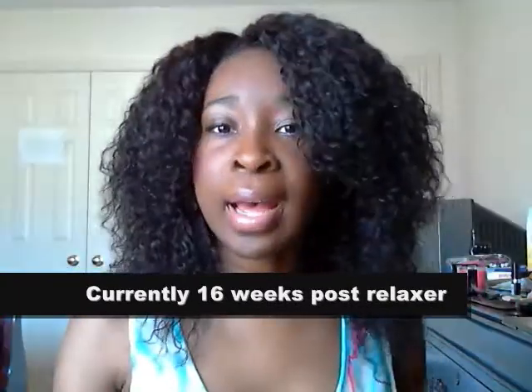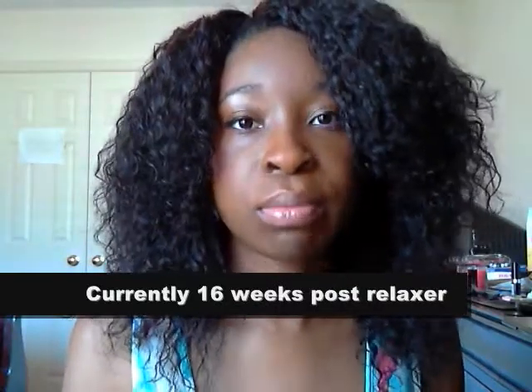I don't wear the wig every day so this isn't a full review, but so far it's been pretty good. I haven't put any products in it — I just wet it with water. It does get bigger over time, so I just re-wet it to tame it. Tangling isn't much of an issue, but the hair does shed. You can see these strands that just came out. I didn't cut the track all the way up until this point, so it's already worn here, and it's coming from the back — I think it's just the hair in general.